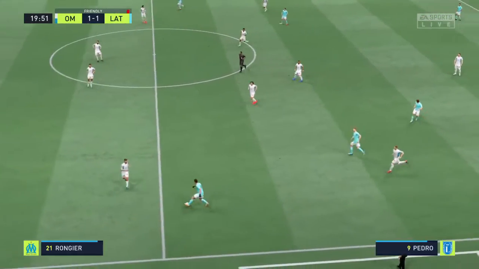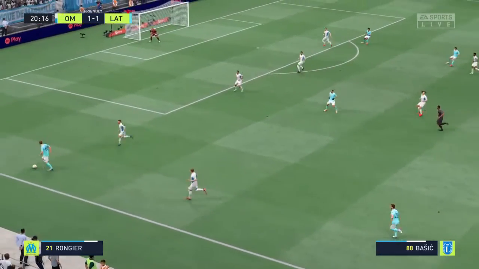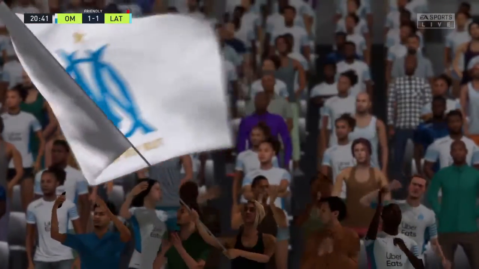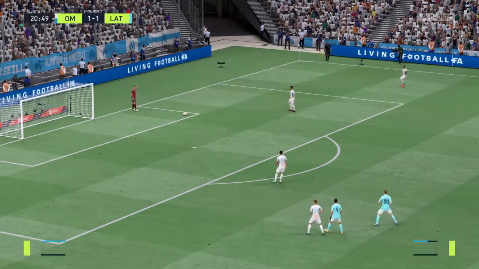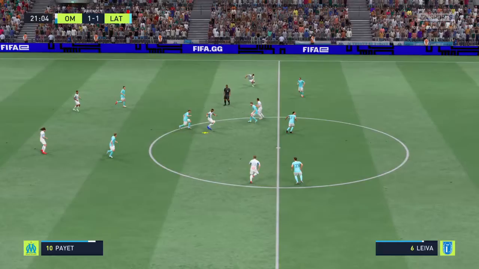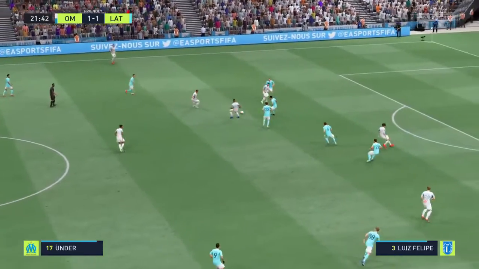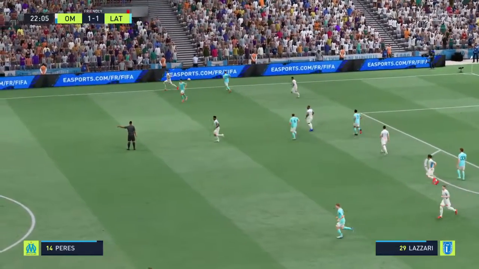Lucas Leiva. This is Pedro. Good technique displayed. And options in the centre. An utterly disappointing cross. Goal kick. Paul Lirola. Now with Cengiz Under. Arkadiusz Milik. Boubacar Kamara. Under. A very good tackle. Over the touchline for a throw-in.